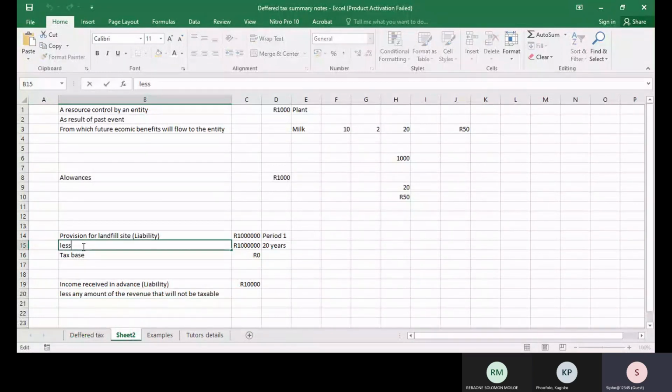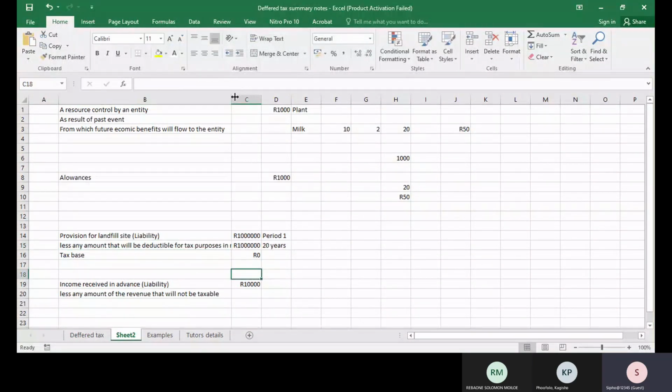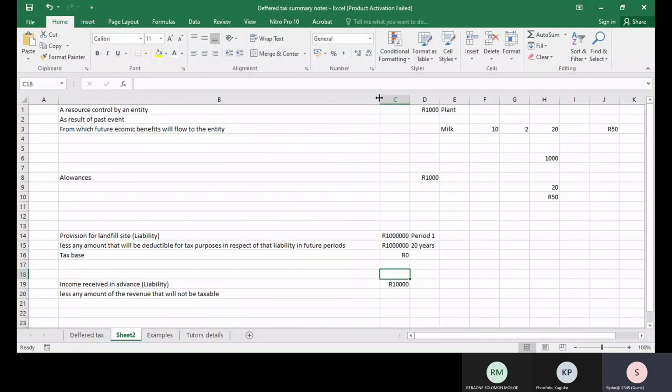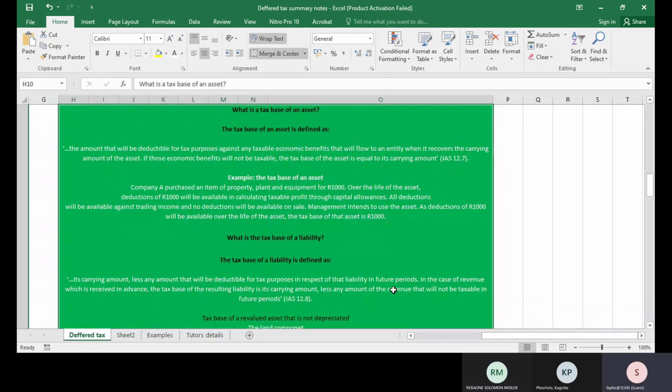One thing I must tell you, Solomon, it's not going to take you one day to understand deferred tax, but based on these notes that I'm preparing for you, you'll see over time, you will understand what deferred tax is, and it will be much easier for you because once you grasp this concept, you can do any question. You're not going to struggle with deferred tax. So let's go through it again.